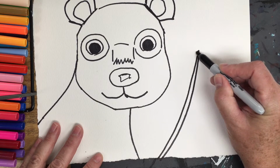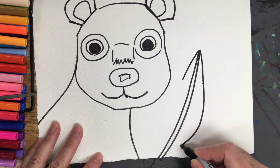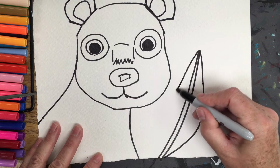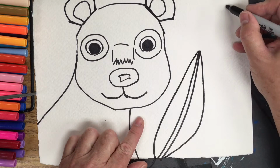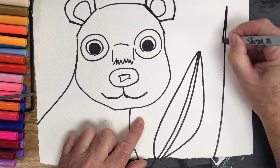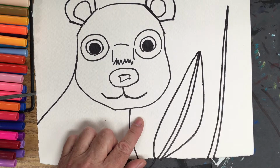Now we're going to come down, down, and we're going to come around. See how it's curved to the bottom? I come around, right to the bottom. So those are our leaf shapes. Let's get another leaf in here. Let's make it really tall. Give it a stem, and when I do this, I come back real thin and slow, like so.